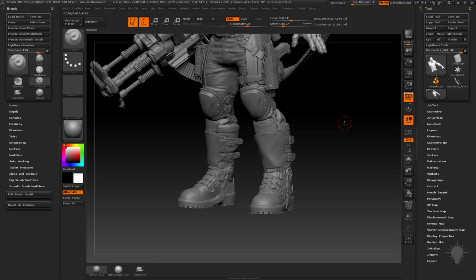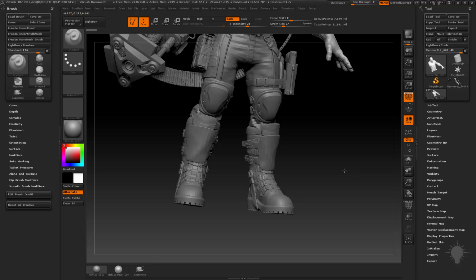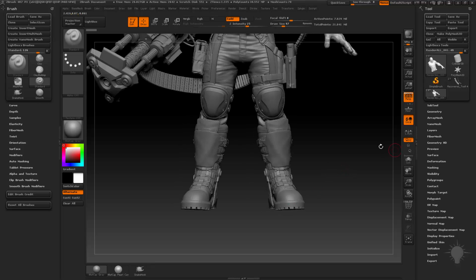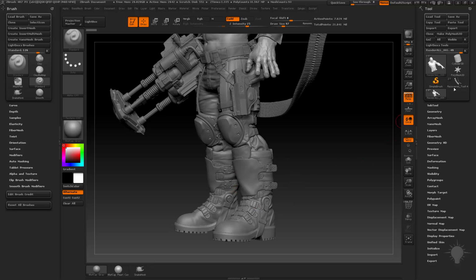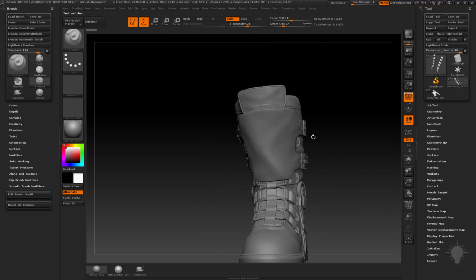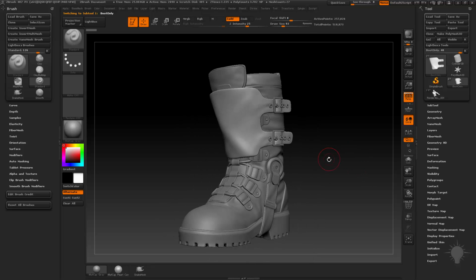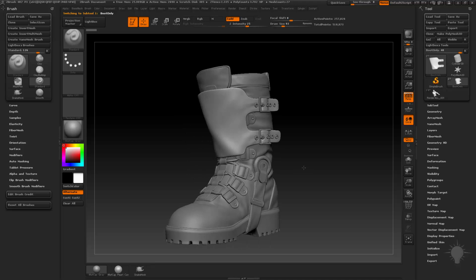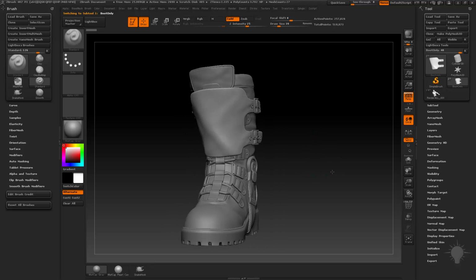And the other reason I like it is because it only goes into what I would call maybe intermediate ZBrush modeling. There's not a whole bunch of advanced techniques going on in here. They're all fairly simple, but once you start layering and stacking all those simple techniques, you can come up with a pretty complex object. So if I just go into the boot here, I've got it separated out into its own subtool here. We're going to go over a little bit of the actual end result that we're going for, and then we're going to go all the way back to the beginning with nothing and discuss how we're going to make this.